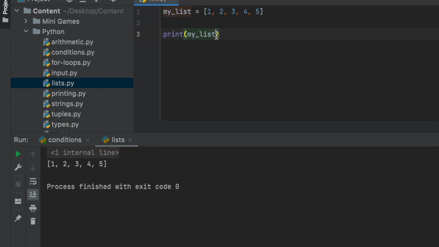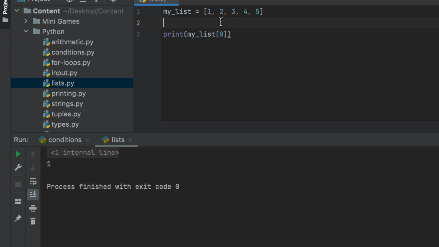So now, what happens if we want to get a certain index? Well, we follow myList with these square brackets again, and we put in the list value. So let's see what happens if we put in 0. Place your guesses now. And you see we get 1.